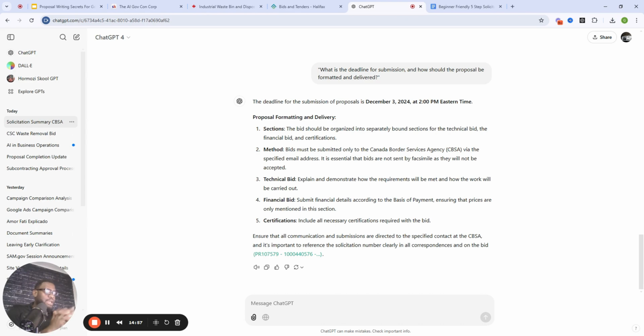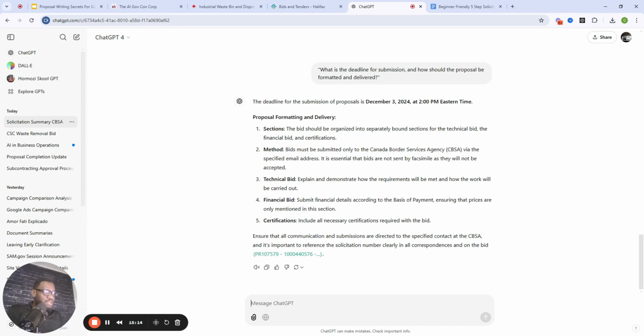very specific. Again, guys, whether you're dealing with the federal government of Canada or the federal government of the United States, one thing that you're going to notice is that these instructions can get awfully specific.